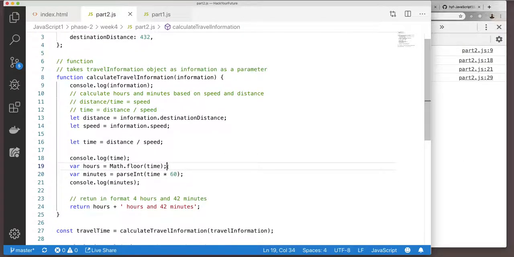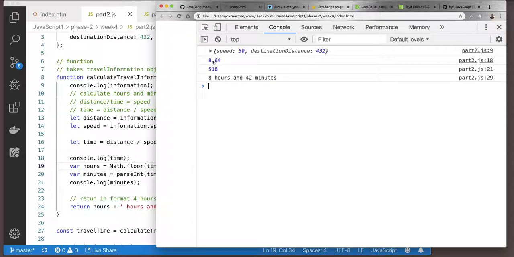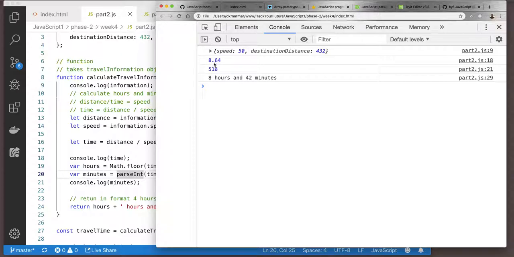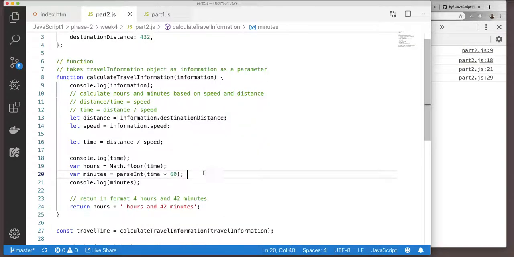But now we need the leftover minutes, and that might be the one that is a bit more tricky, which basically we need to have 0.64 hours in minutes, right? And we know how to get the 8, right? So now we only need to get the 0.64.